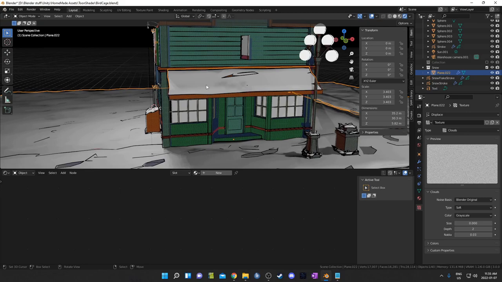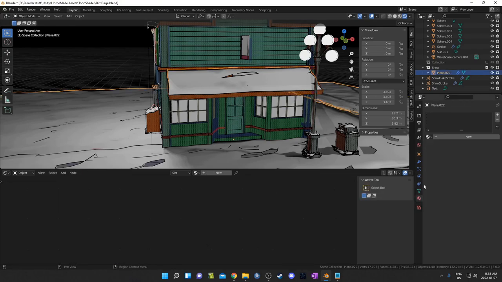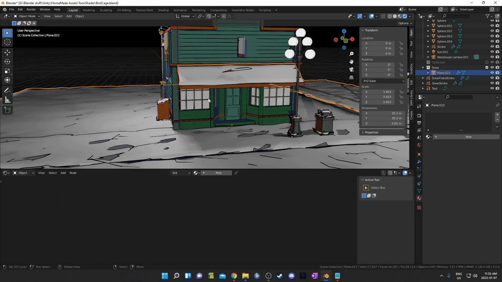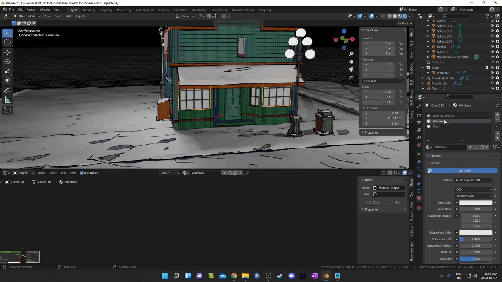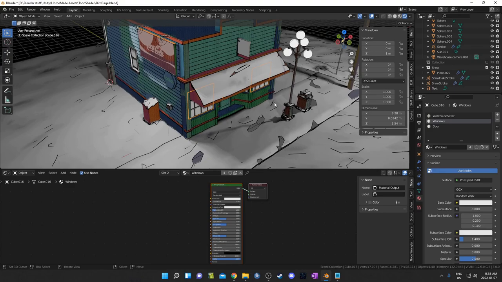Some of these I even chose to leave untextured, like all the snow. I actually didn't put a texture on that. If you see, it's just blank. Same with the windows. I didn't really worry about that. I did add a Principled BSDF, but I just didn't change any texture. I thought it provided a nice contrast. I don't like to have things too busy.